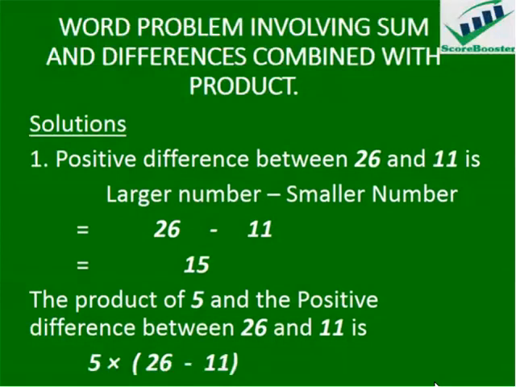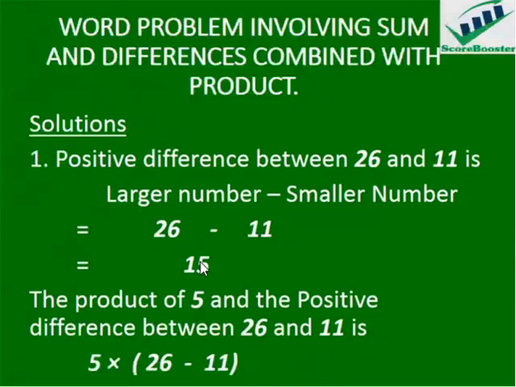The first thing you do is to first find the positive difference between 11 and 26. That is part of the numbers you will carry out the operation of difference on. For you to get the positive difference, you subtract a smaller number from a larger number. And the smaller number here is 11, the larger number here is 26. And when you say you subtract 11 from 26, it means 26 minus 11, and that will give 15.